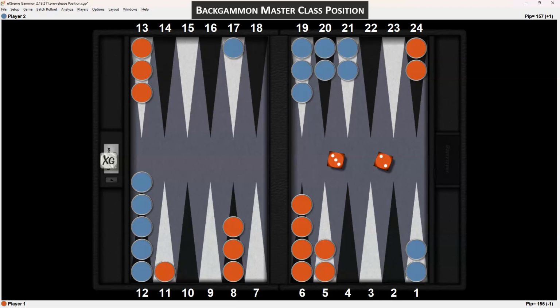This is a money game, and it looks similar to the position we had, and orange has a 3-2 to play. So pause it and think about how you would play the 3-2.